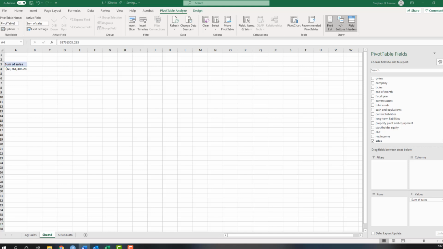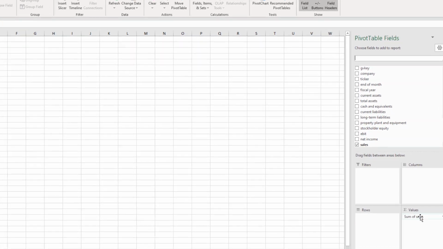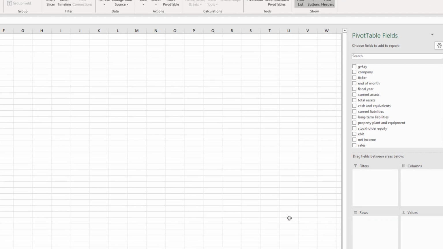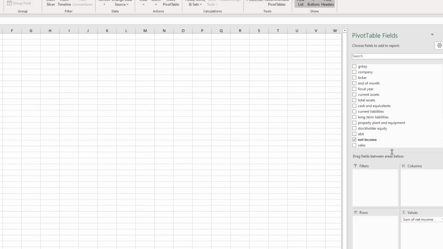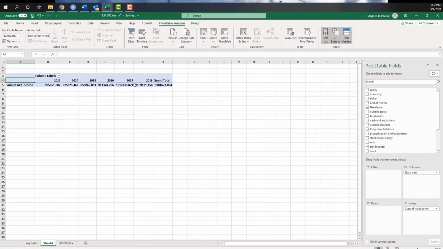This time, I want to know what was the most profitable year based on net income for the S&P 500 firms. So I'm going to drag and get rid of sales, and I'm going to bring net income down, and I am going to grab fiscal year, and here I see listed for me the S&P 500 firms' net incomes in aggregate.